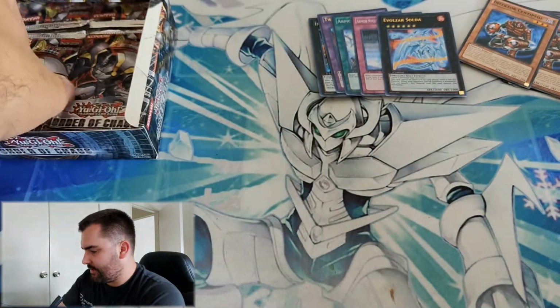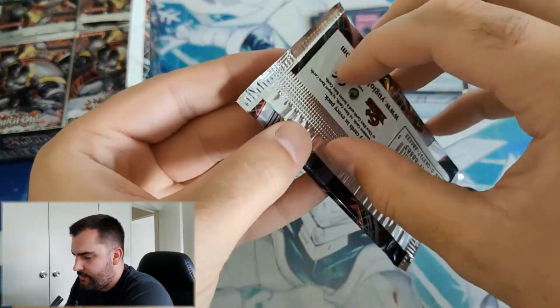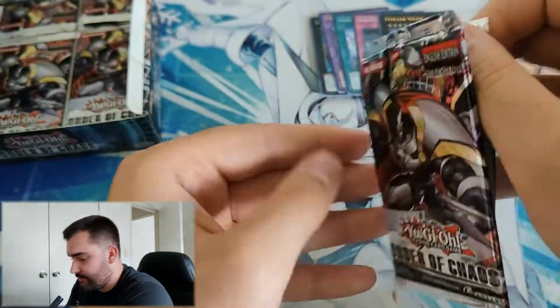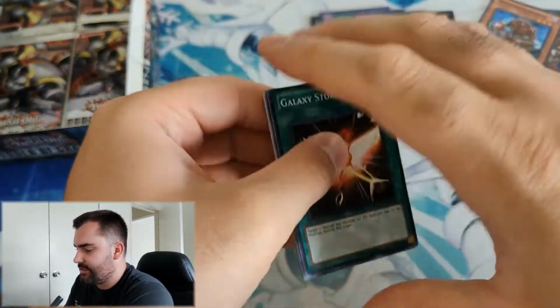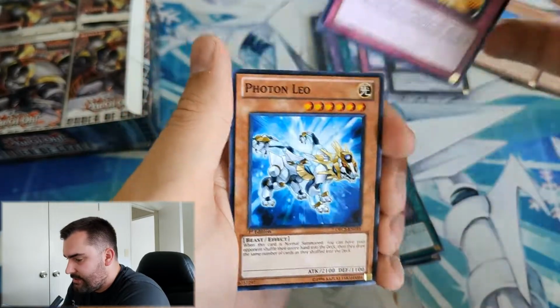Just in case anyone wants Inzektors. Okay. Onwards. And first edition Inzektors at that, which is really nice. That's why I kind of want to keep the ones that I pull, because it's nice to have first edition. It reminds me of when I had the deck back in the day.